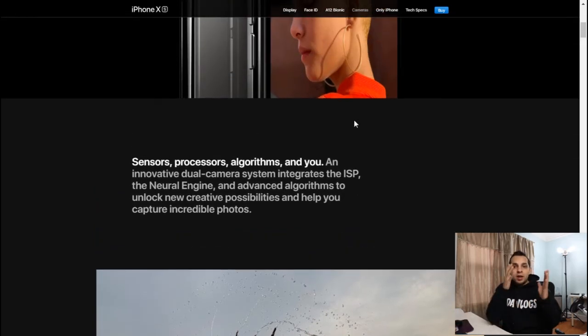Sensor, processors, algorithms, and whatever. Now, one thing you want to note is sensors. When it comes to sensors and cameras, the later the camera is, the later the sensor is. And when the sensor is newer, it's better at detail and it's better at low light. When it's better at detail and low light, you're going to get a nicer looking and better exposed image without grain in low light versus older cameras. So the newer your iPhone is, the better the sensor is going to be when taking these pictures. The quality is going to be better and it's going to shoot better in low light.